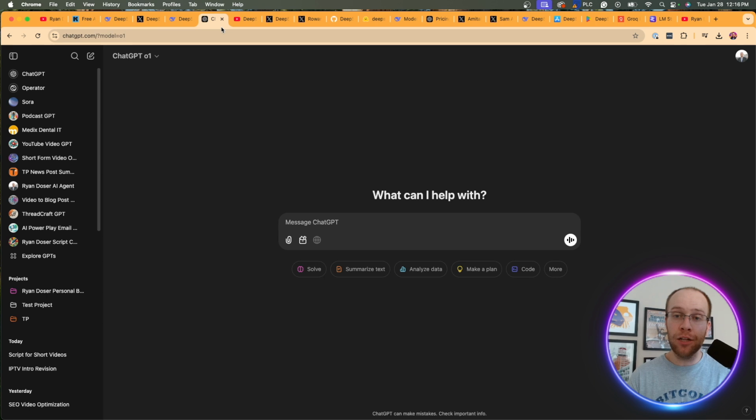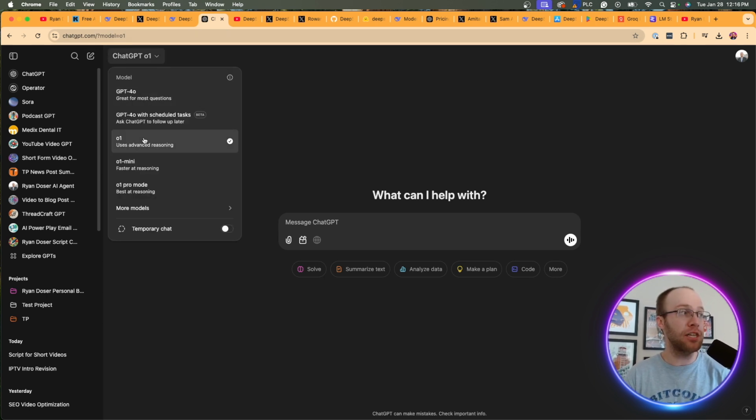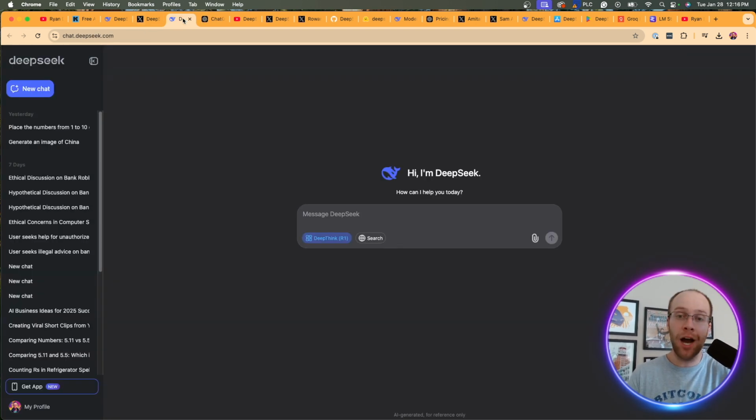O1 is only available to the premium users of ChatGPT. You have to be a member of ChatGPT Plus or ChatGPT Pro in order to get access to O1. And I'll tell you this from experience being a Plus user, your access to O1 is also very limited if you're on the $20 a month price tier. So really to get the most out of O1, you have to be on that $200 a month ChatGPT Pro subscription. Versus DeepSeek, you can come in for free and start using a model that's arguably better, if not on par, than the model that OpenAI is charging for.